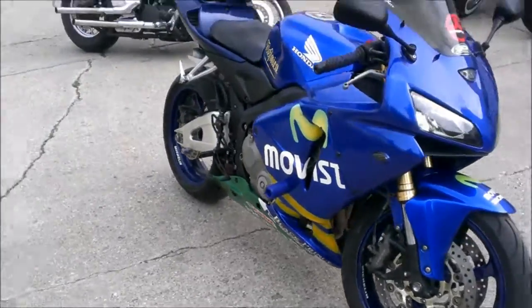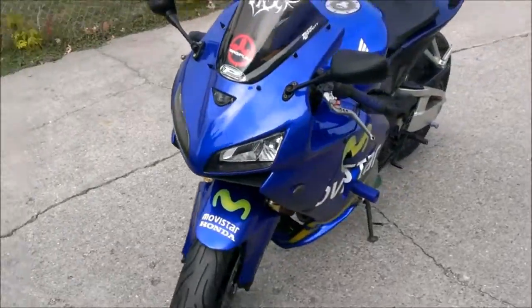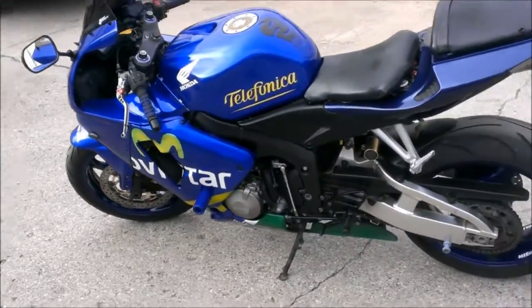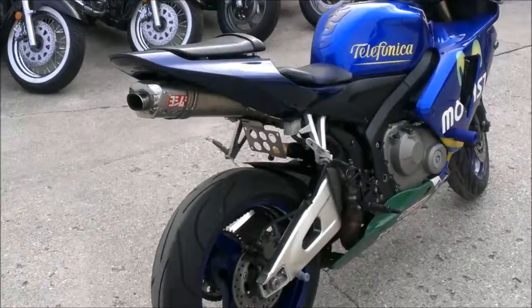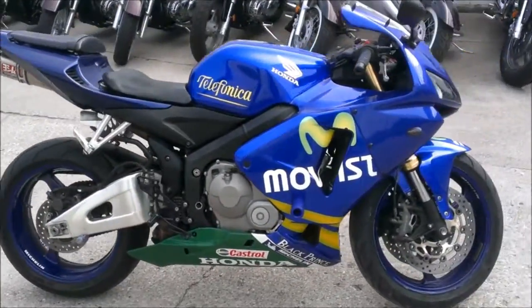Here we have a 2006 used Honda CBR 600RR for sale, only $44.99. Cool looking 600RR with all the extras: Yoshimura exhaust, CRG levers, fender eliminator kit with integrated LED rear turn signals, flush mount front turn signals, and all fluids changed and ready for the street at only $44.99.